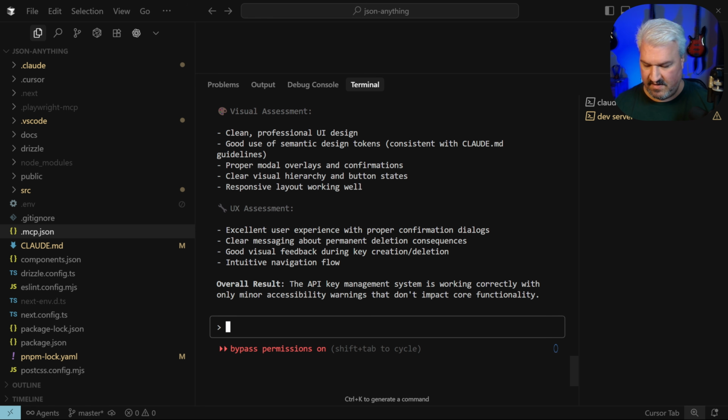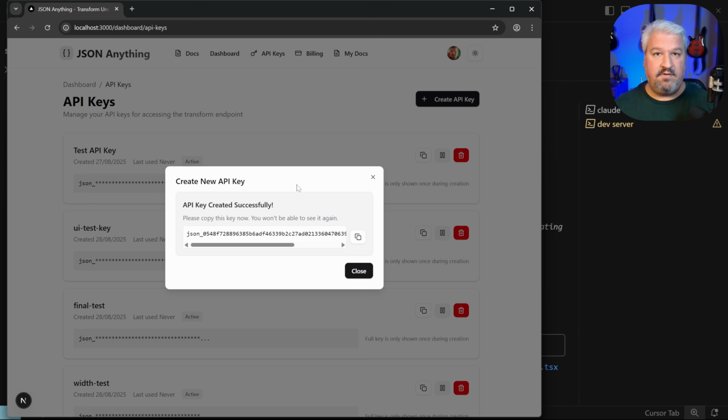So let's actually say, after you created the API key, there seems to be a small UI issue. After you created the key, the modal showed you the actual API key. The content of that pop-up was overlapping with the actual container. Please could you use the MCP server again to create a new key and then troubleshoot that issue. Let's send this. And the agent actually went back and forth quite a few times, and eventually it was able to find the solution. So it decided to add this scroll bar to make everything fit.